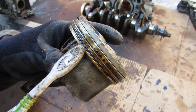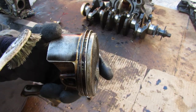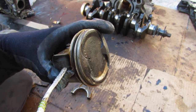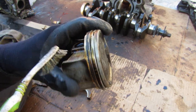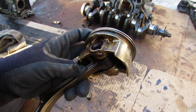On the newer K24Z engines in the newer Accords, these oil control rings had a huge issue where they would clog up, causing excessive oil consumption. That oil control ring is there to scrape oil away from the cylinder wall as the piston makes its way down — when it clogs up, the oil has nowhere else to go but into the combustion side to get burned. The only solution is to take out your pistons and clean up or replace these rings completely, or swap in different pistons with a better design.